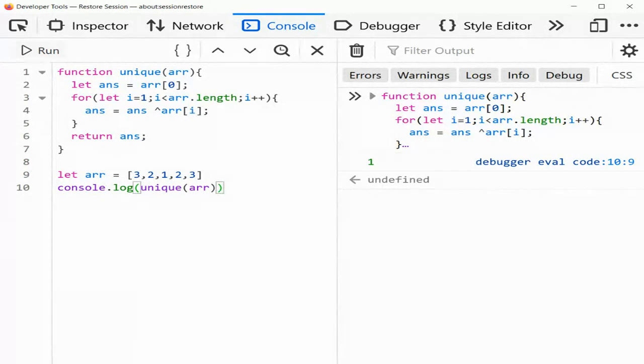What if there is more than one unique element? If you have more than one, then this approach would not work, because XOR will return only one thing. It is not possible. So if you want to do it with multiple elements, then you have to think about something else, or else your naive approach would also work.